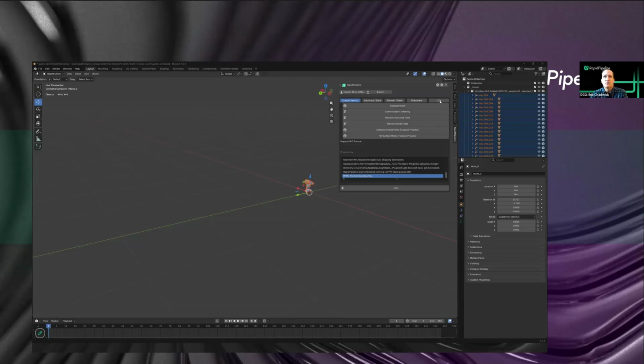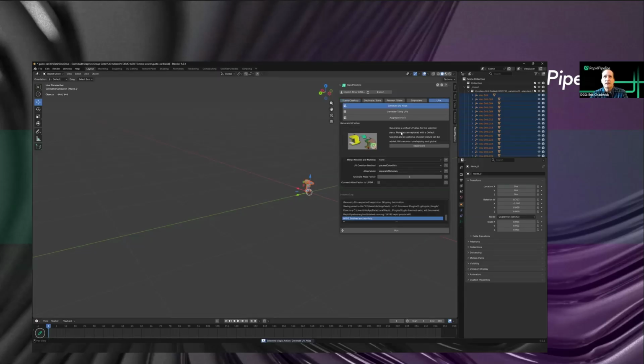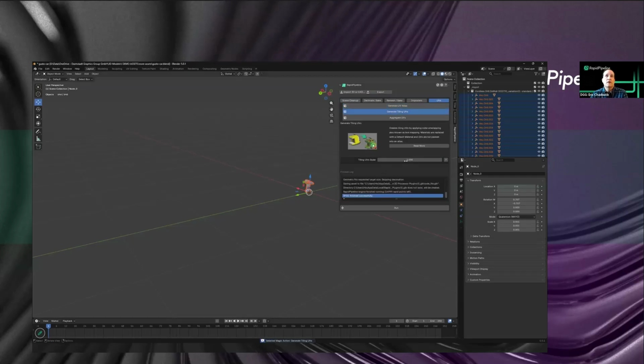We have a whole bunch of automated UV generation things, which are great. You can create tiling UVs in real world scale, which is really great. So you can say basically one meter is the size of the UV. You can say, hey, I want it to be in inches, which out of a meter would be 0.0254 as the resolution.